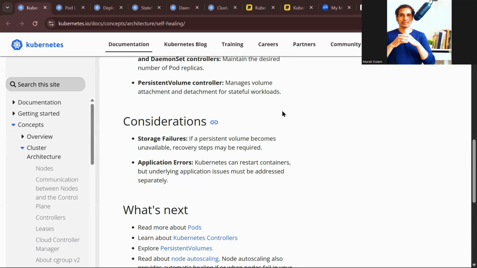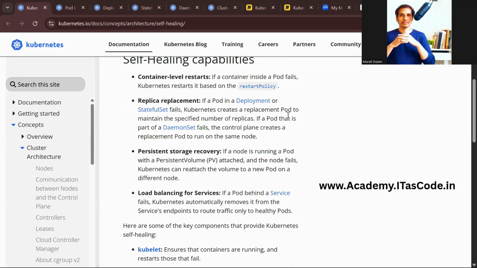In this video, we discussed self-healing capabilities. Kubernetes recently launched 1.35. Within that, let us observe a few important options in terms of MLOps and AI. Let us discuss that. Please see the documentation below.